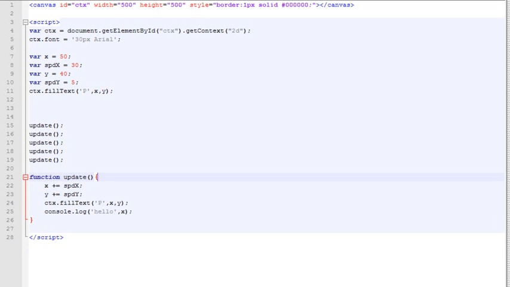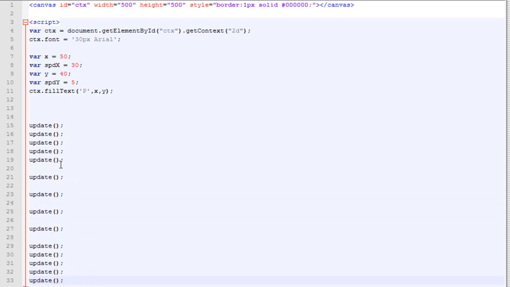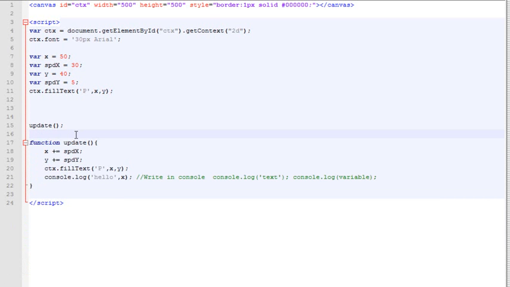So yeah, now we are pretty much optimized, but we still have a little problem. If we want to write a lot of letter P's, we need to copy update multiple times. Actually, one time for every P we want to write. So not really useful if we want to write like 1,000 of them.